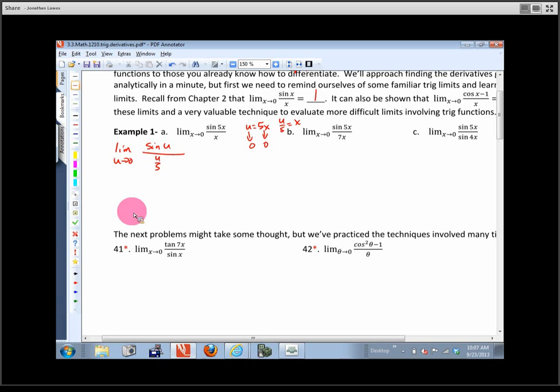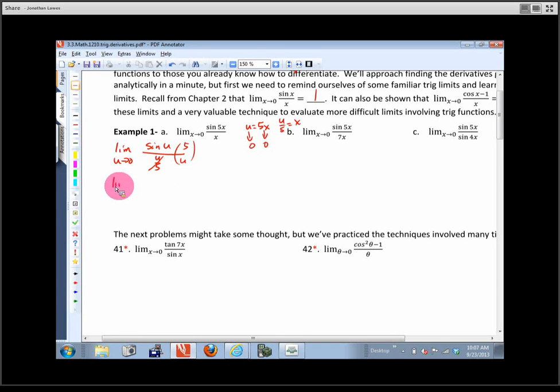Again, I haven't done anything calculus-wise. All I'm doing is changing the expression in the variable, in the limit. So if we take a look at this, this is now a complex fraction. We normally wouldn't write it that way. I'm going to take this and flip it over and multiply. So this would be a 5 on the top and a u on the bottom. So now I'm going to change it to this.